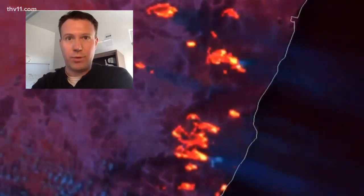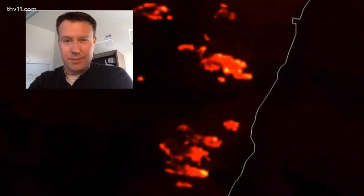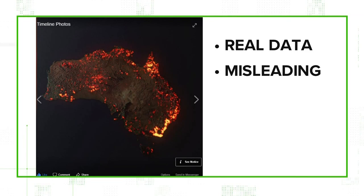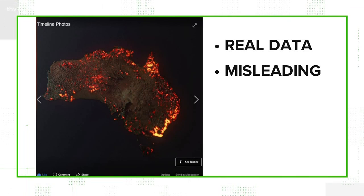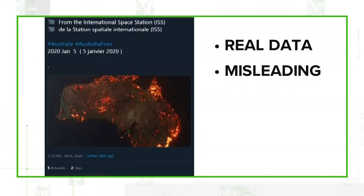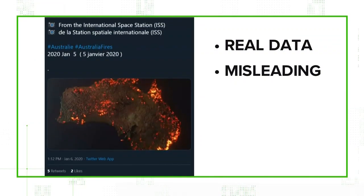This image is called a fire temperature product. It shows actual infrared light seen by a camera on a satellite. The idea is that you develop these products so they're easy for people to understand. Even if you're not seeing actual flames, it looks enough like it — because of the way the colors are set — that you can see where the fires are happening. So what you're seeing is a compilation of real data with good intent, but just a little misleading when it gets shared improperly online and portrayed as an actual photo.